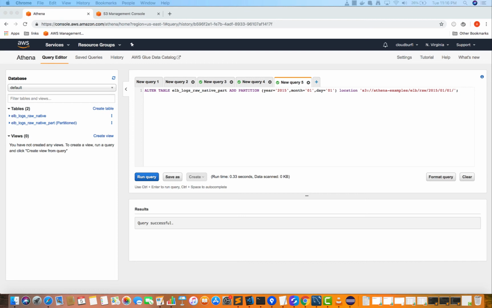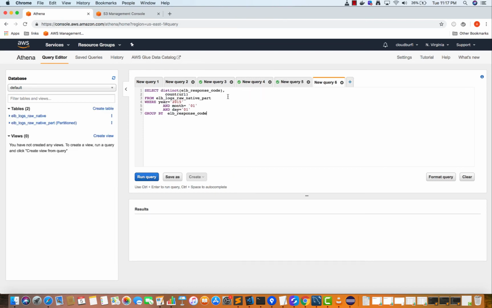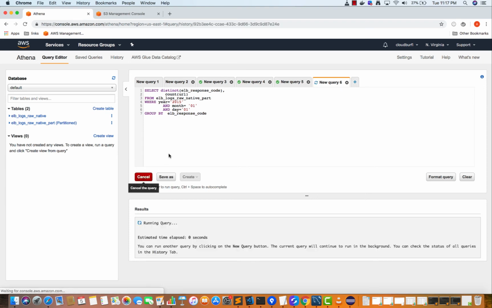So now let's run a query on that partition. I'm going to run this query, and remember, it's on our partition table. We want the response code and the count, the number of times that response code occurred, in 2015 month and day. On this particular day, we want to know how many response codes we had and how many hits per response code. So that's what we are trying to partition. We're going to group by response code, just like a SQL query group by, and I'm going to run the query.